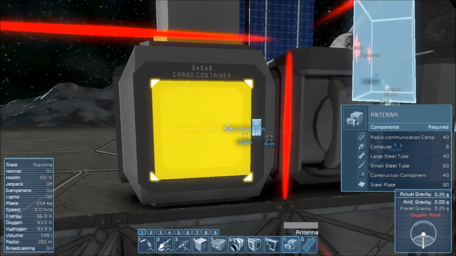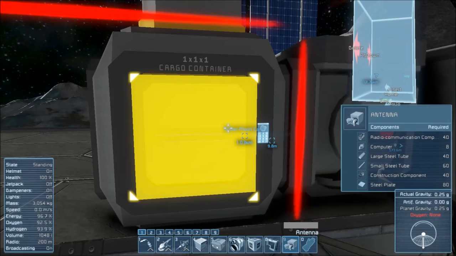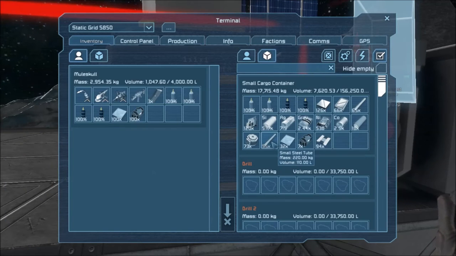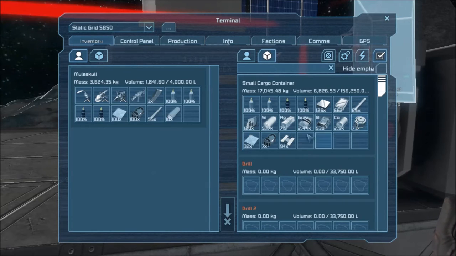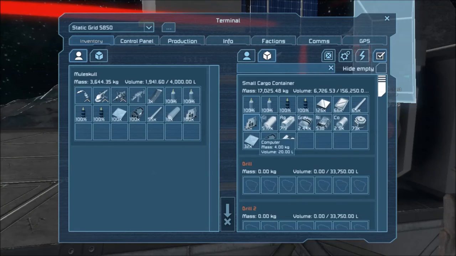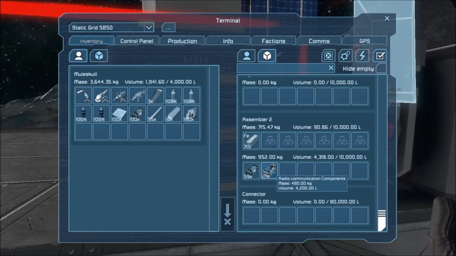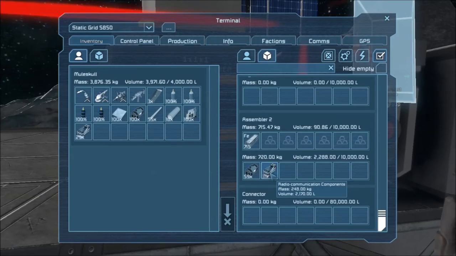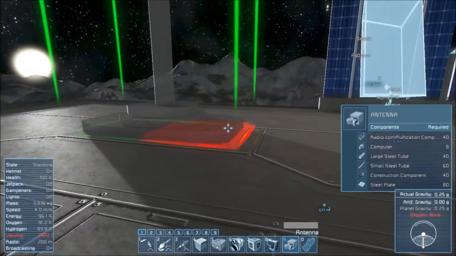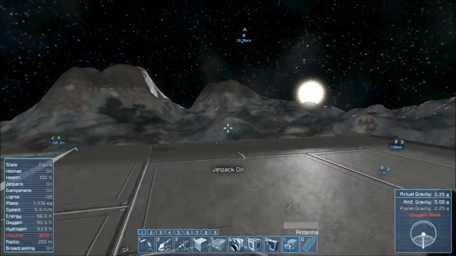For this I need steel plates, construction components. Let's grab 100. Large steel tubes, small steel tubes, computers. What else? And radio communication components, which are very heavy. Grab as many as I can, at least. Let's build the station antenna real quick. Where?